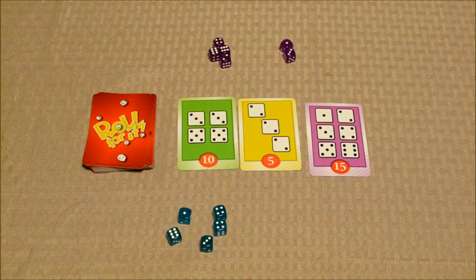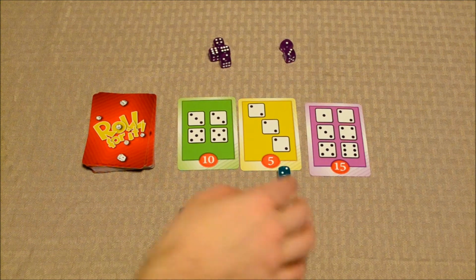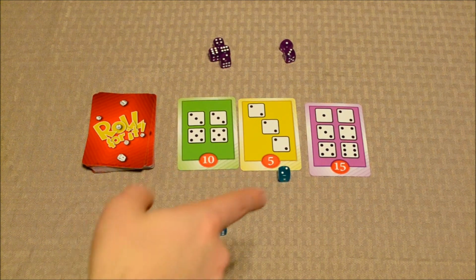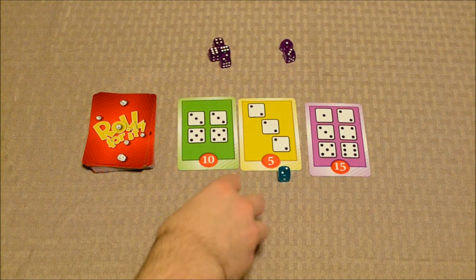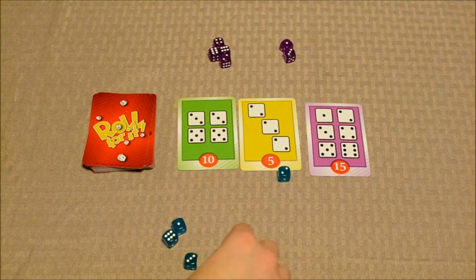So, for example, this player could take the 2 that they rolled and place it next to this yellow card. That'll lock in that dice for future turns. However, you can get the dice back a few different ways if you need it back. And this player could continue pairing up different dice with these cards.